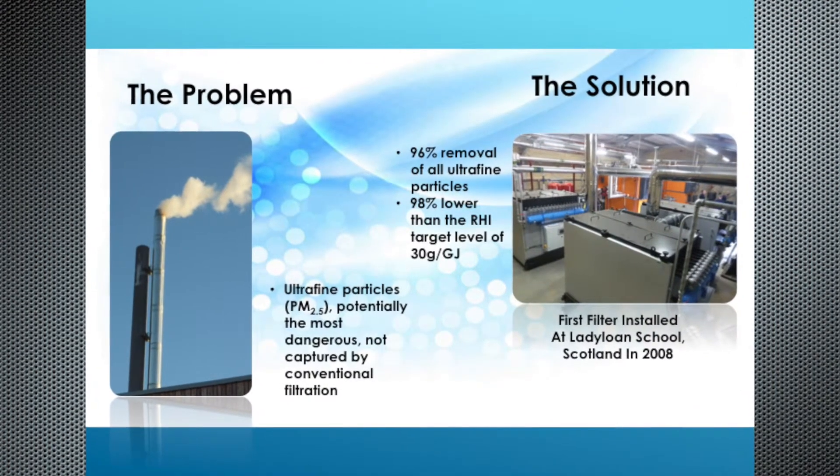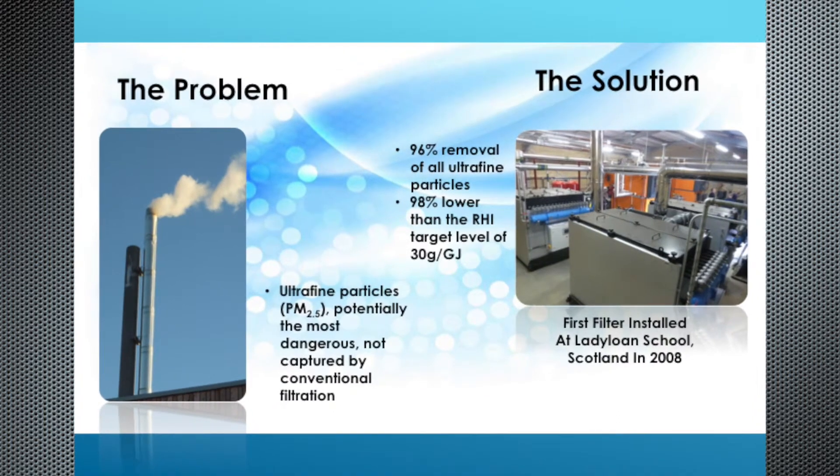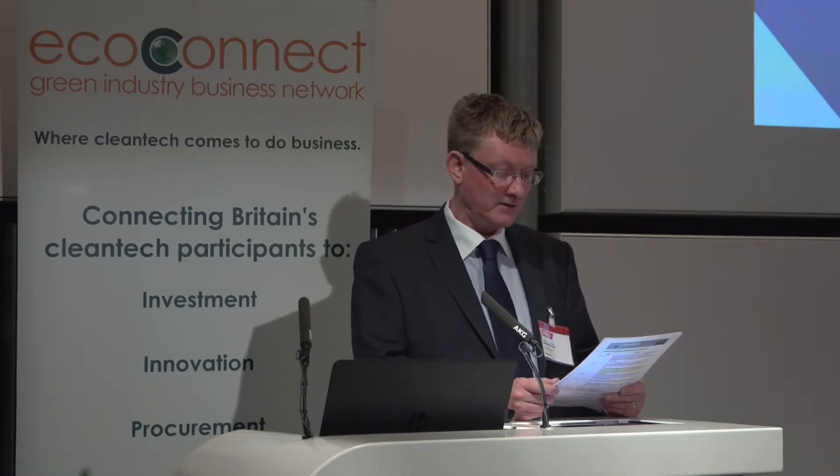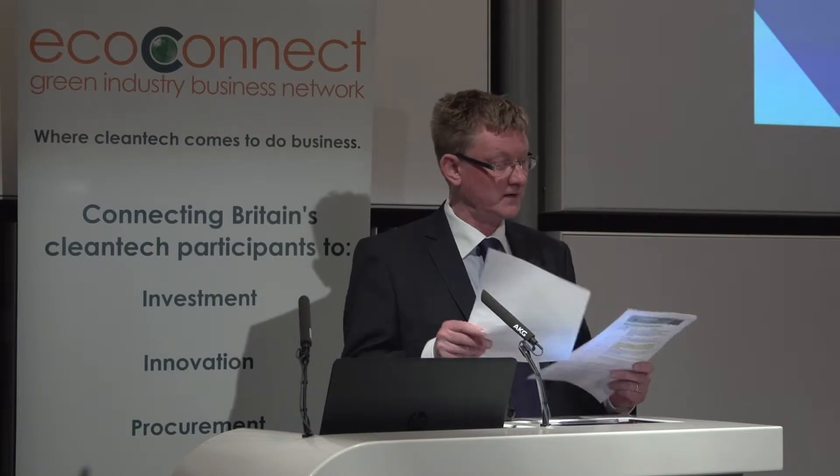The company manufactures the complete system, including the ceramic filtration media, and has invested considerable sums in developing longer lasting and more efficient filtration materials. The innovative Glossfume package allows a biomass boiler to approach the cleanliness of a gas boiler, making it a true green solution — both low CO2 and a dust-free stack.